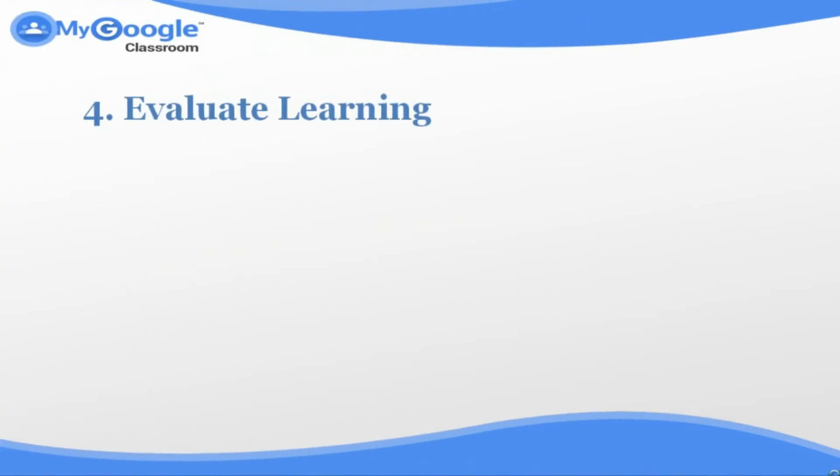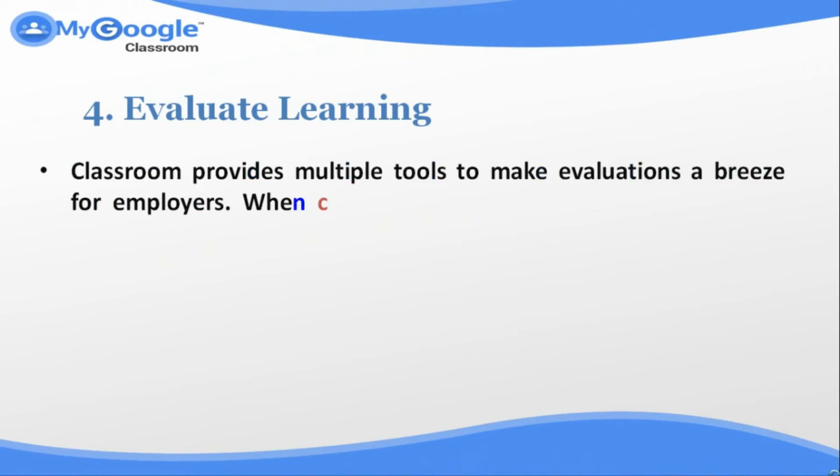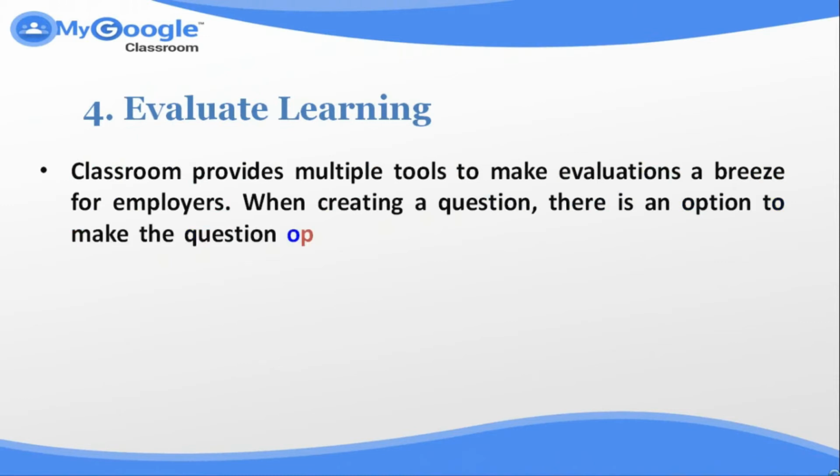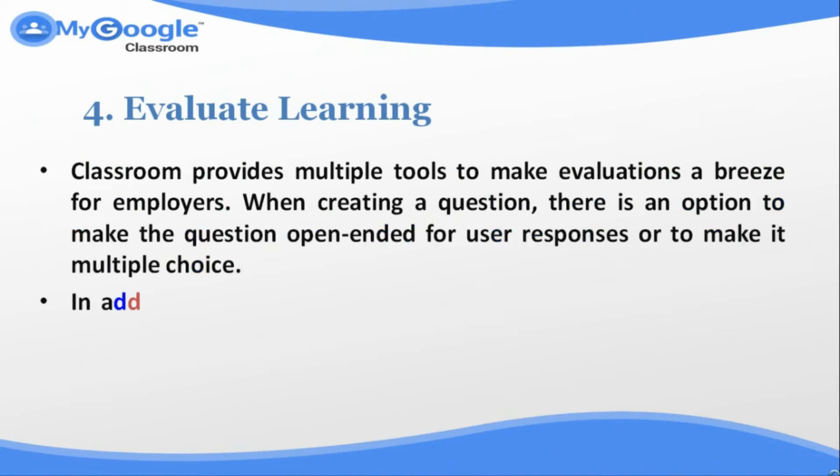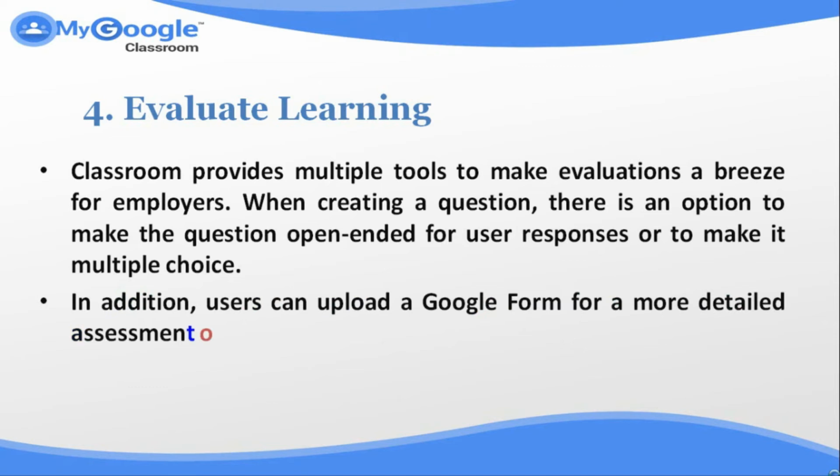Number 4. Evaluate learning. Classroom provides multiple tools to make evaluation a breeze for employers. When creating a question, there's an option to make the question open-ended for user responses or to make it multiple choice. In addition, users can upload a Google Form for more detailed assessments of learning.